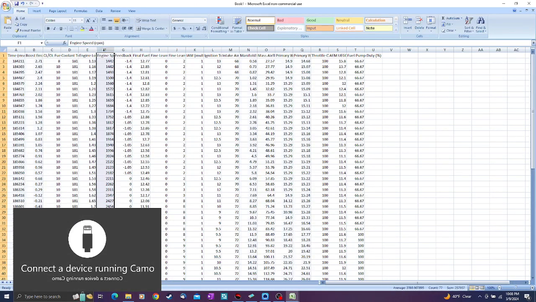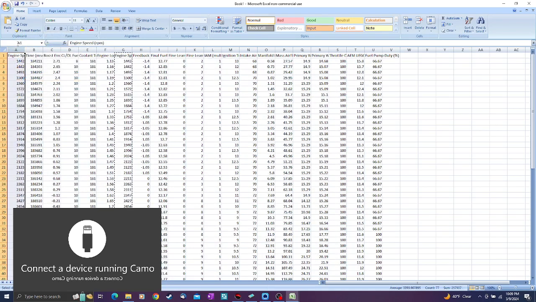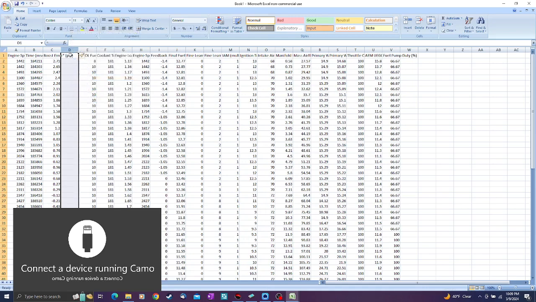One weird thing with Excel, if you select a bunch of columns, it's going to assume your leftmost one is your x-axis. So I'm going to go ahead and copy, Control C, my engine speed, and I'm going to paste it to the left of column A, just to get it to the very left. Another thing I like to do is make a target boost cell. As far as I know, there's not a logging parameter for target boost, but you can log boost error and you can log your manifold relative pressure, and you can derive your target boost from there.